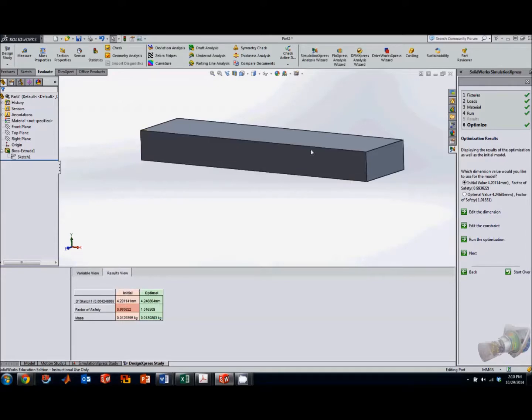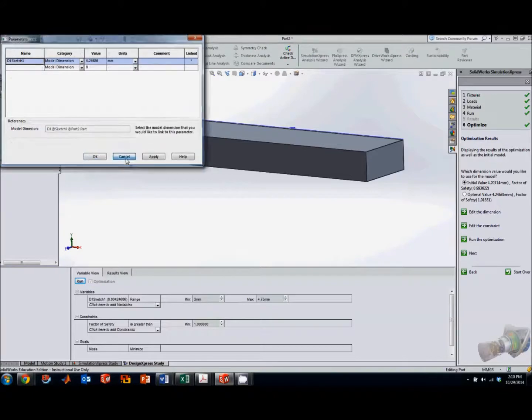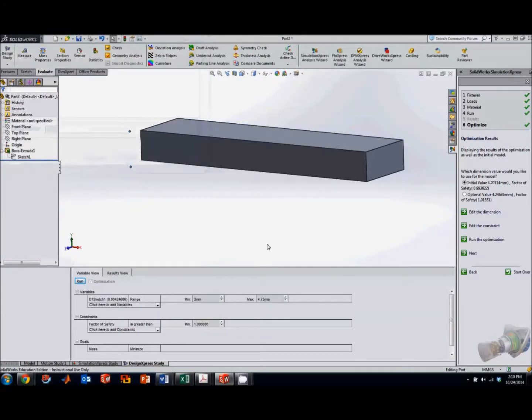Obviously, this is not the ideal design for this. We could make some kind of I-beam or something like that, which would further minimize the mass. And it's important to consider that we have only one variable that we're optimizing here. We could add additional variables, and with the full Simulation tool, we could change some of the properties of this optimization, such as the number of times it runs before it comes to a solution, and those kinds of things. But even here, using SimulationXpress, we can see some of the power that's available to us through SolidWorks Simulation.